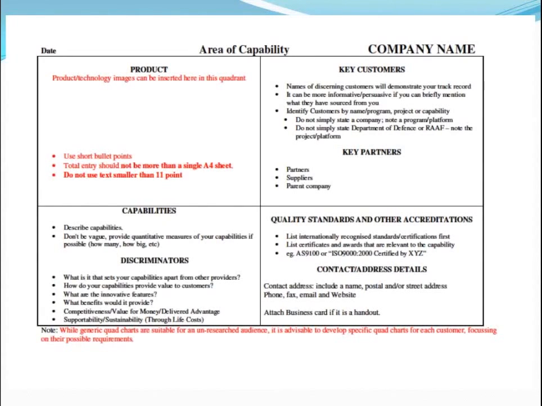Now, a quad chart is a tool that lots of businesses use to have a look at who their supply chain might be. Examples of these businesses, I guess, is the Australian Defence Force. They use this. When they ask for a tender, they ask you to fill out a quad chart. The quad chart's also being used in the Wide Bay Burnett as the marketing tool for their capability directory, which they're using to assist procurement industries, such as the mine and well manufacturers, to obtain local procurement. So to purchase locally to provide for their supply chains. And as you can see, it's really an A4 one-page grab of what your business does. And I guess the name says it all.